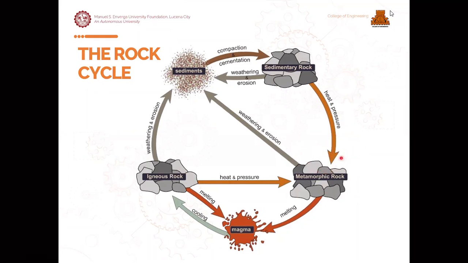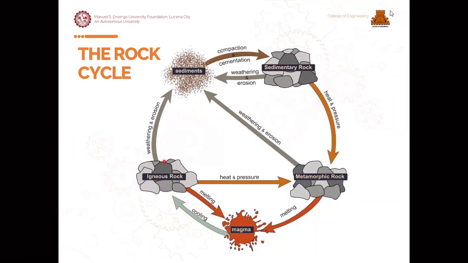Okay? Then from metamorphic rock, kapag meron ng very very high temperature at pressure, to the point na hindi na ma-handle ni metamorphic rock or na-reach na yung melting point niya, nagiging magma na siya. Then kapag naging magma na siya, pabalik na tayo dun sa process natin, no? So kung halimbawa pumutok siya sa volcano, so from lava, magiging ulit siyang igneous rock. Then kung halimbawa hindi siya lumabas ng volcanic eruption, meron tayong plutonic tsaka hypabyssal na intrusive igneous rock. So kung tumigas yun, lahat yun babalik dito sa igneous rock.